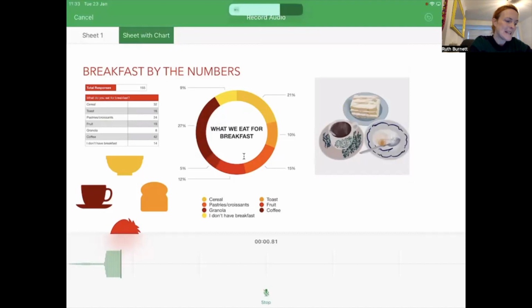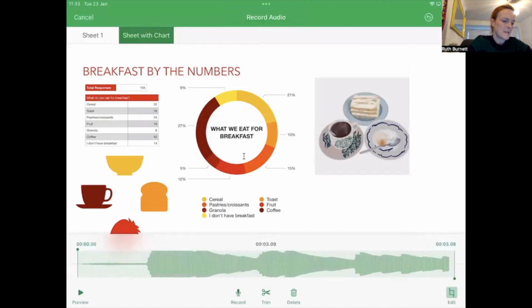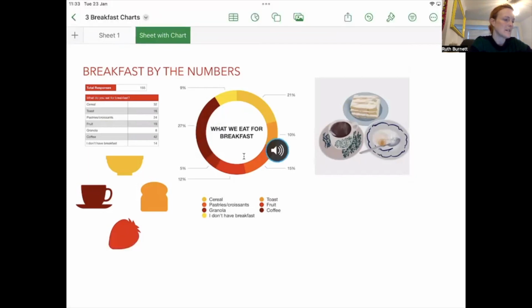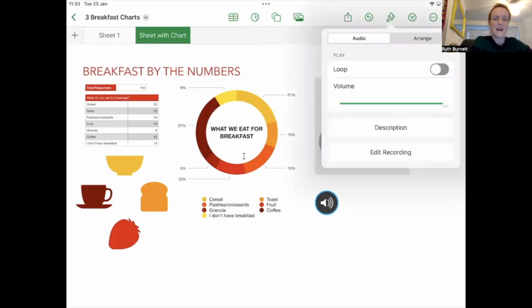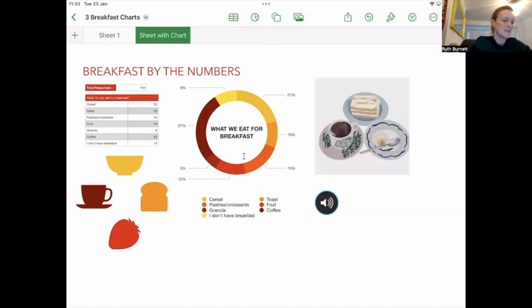Now, if I'm wanting to add in some audio like I'm doing here, we can edit it, so we can trim it if we want to. And we can just click insert. And you'll see I get my little play button as well, my playback button. Now, when I click on that and I click format, you'll see that I have some playback options. And this just allows you to adjust the volume of that clip and also whether you want it to play on a loop or not. I'm just going to delete it for now by holding down and delete.